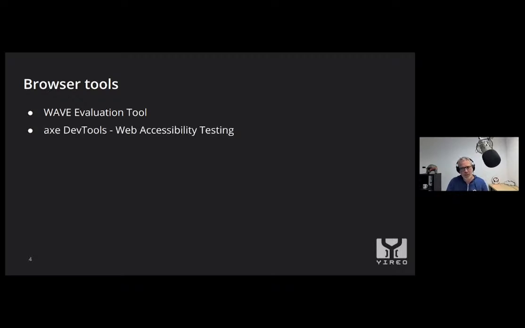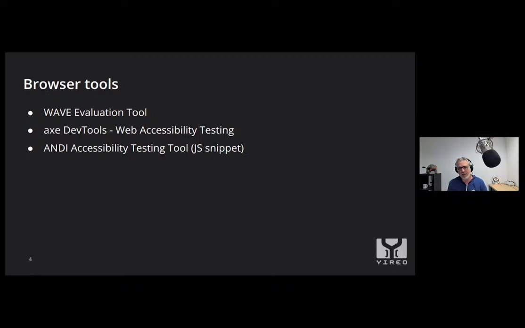Another one is the XDev tools, and for the XDev tools suite, there's both a paid version and a free version. And I think personally that the free version already gets you up and running in a certain way. I came across a couple of other browser tools, but I think these are the main ones.